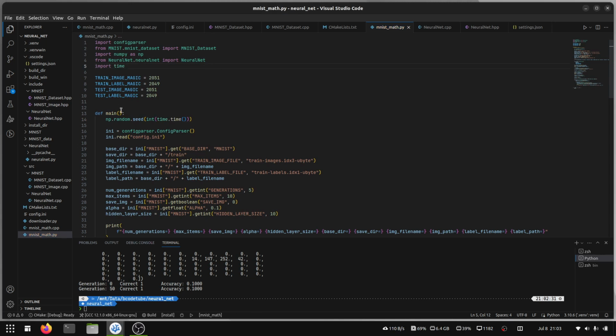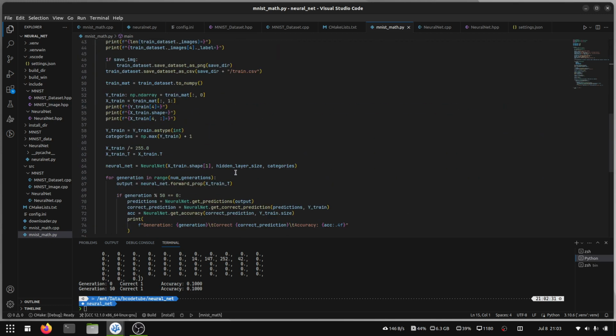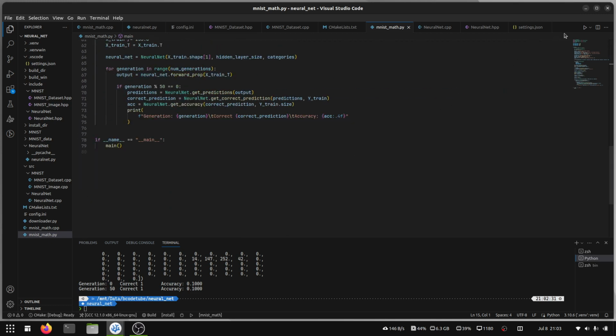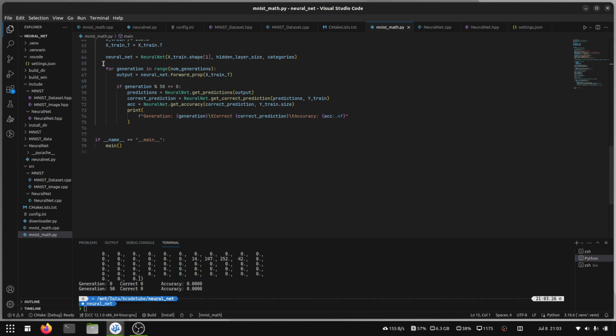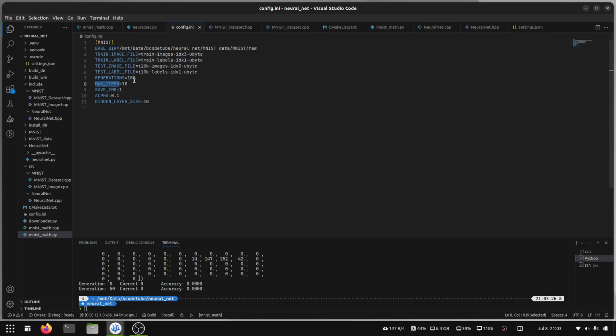Okay, we all know that the standard random is not a very good random, but for this project it's good enough. Let's run this again, just take a look. Yeah, 0. If we increase the number of generations, oh, only 10 items. Yeah, let's not save images.